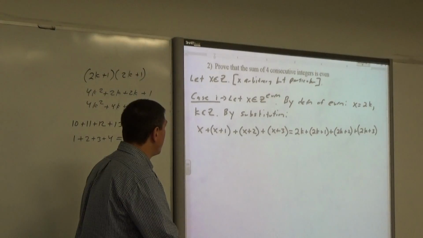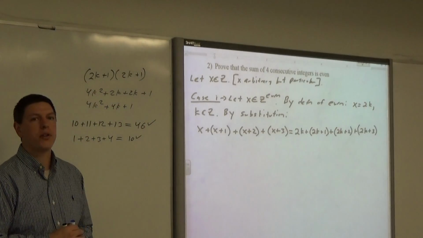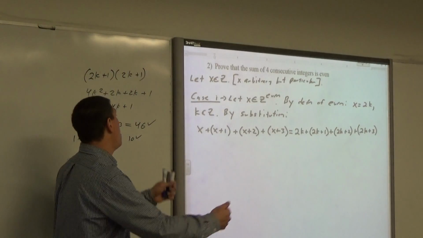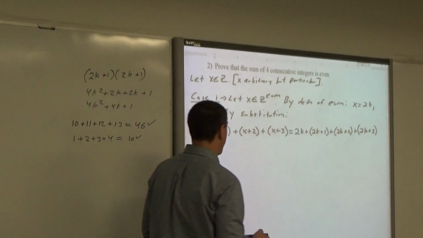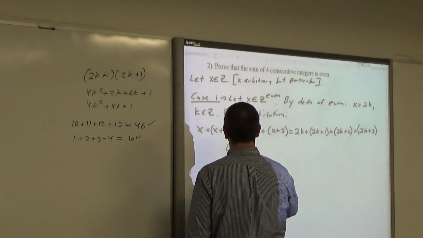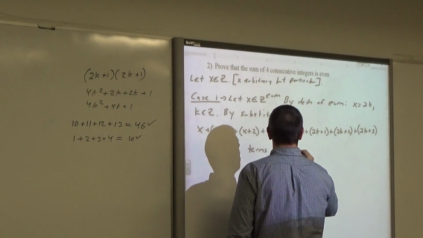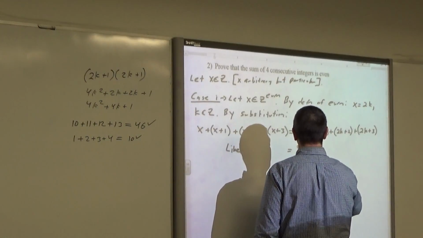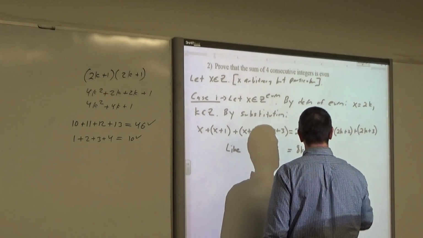What seems like the next most obvious thing to do at this point, guys? Addition. Combine like terms. Isn't this thing just beating you upside the head? We got so many k's and so many constants in there, let's just combine them. By combining like terms, 2k, 2k, 2k, 2k is 8k. And then by combining constants, 1 plus 2 plus 3 is 6.